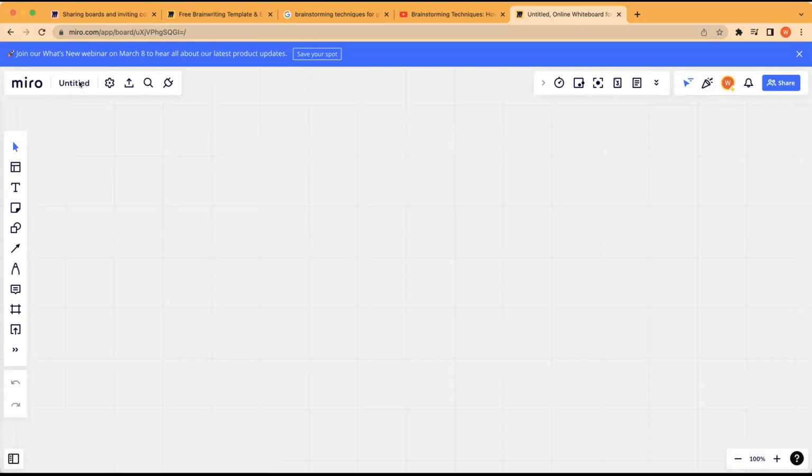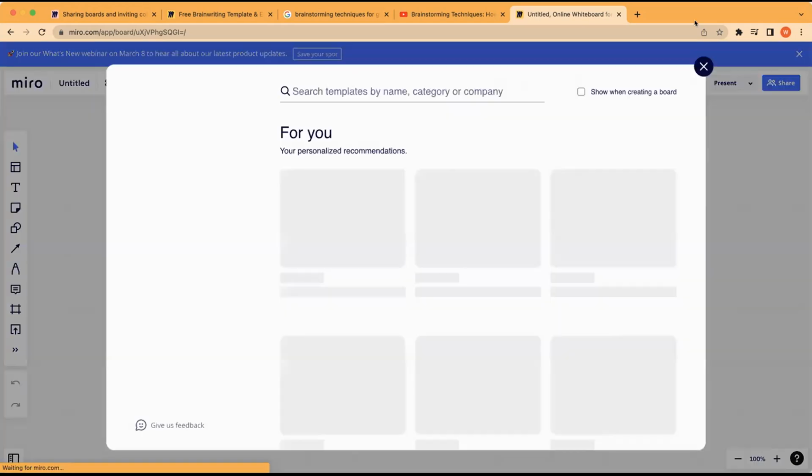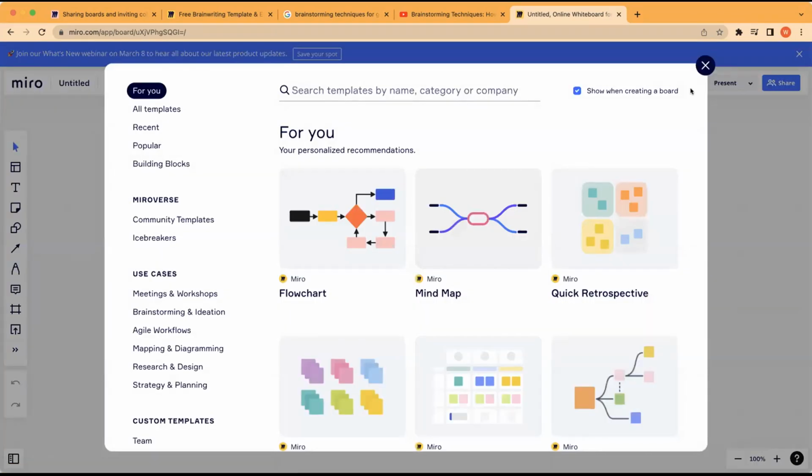All right, it's gonna get there. There we go. So there's one or two ways. There's the title at the top. Once this pops up, where it says untitled, you could just click to get your dashboard. Sorry, I have my Zoom bars in the way. There we go. So now we can get to.